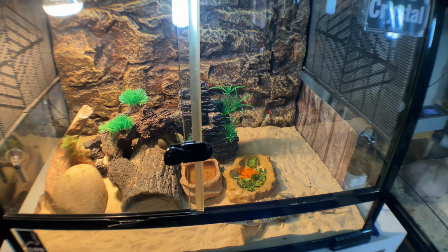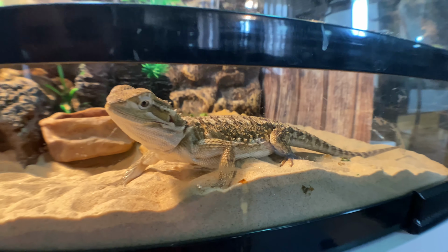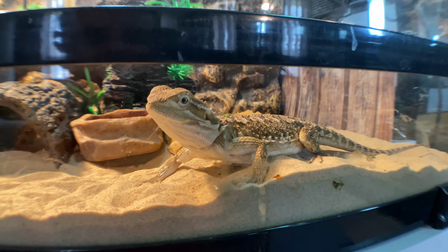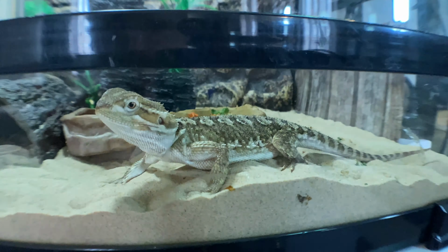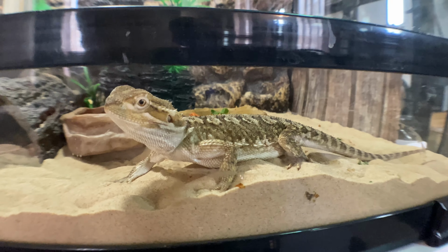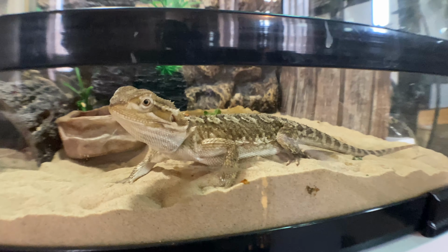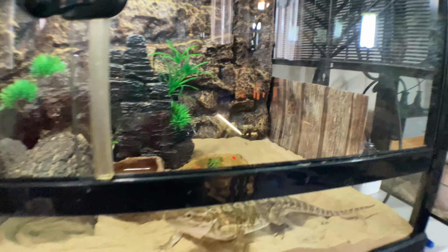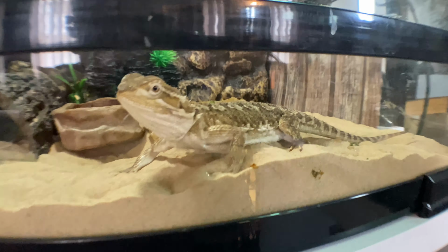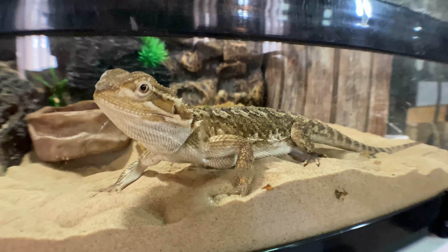Next up, we have Crystal, who is my female pygmy bearded dragon. She's doing very well today. Her setup, guys, hasn't changed. She's been eating a lot lately. I'm not breeding my pygmies, just because I tried putting them together recently, and that didn't work out too well. She actually attacked Bam Bam, who's my male. But yeah, she's doing very well. I've rearranged her setup a little bit, so she's got more space in the corner over there to run around. Hopefully she continues the way she is.